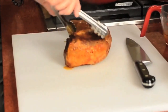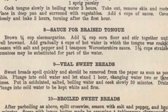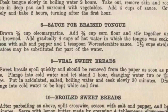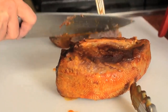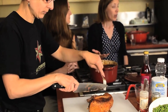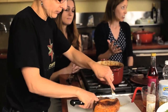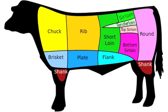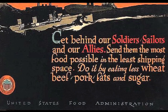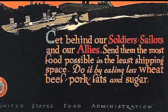Now this is an alternate meat because people were encouraged to eat all parts of the meat. For middle class or well-to-do Americans, eating offal or organ meats would have been seen as a sort of undesirable thing to do. Now, in the middle of the 19th century, all sorts of Americans regularly ate kidneys and brains and those sorts of things. But by World War I, the government really had to have a campaign saying, try to eat all parts of the animal so we can send those standard cuts of meat to Europe.